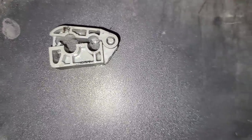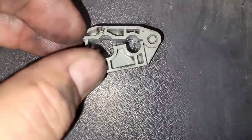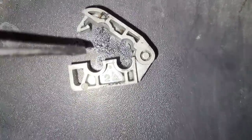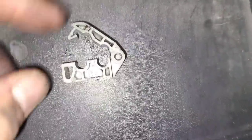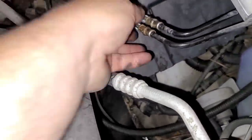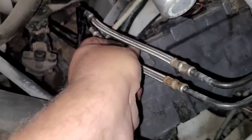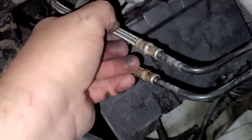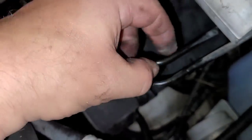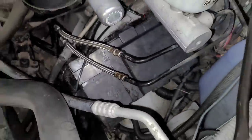Those clips are a bit of a pain. I wound up having to take a small pocket screwdriver and sticking it in - see that little tang sticking up right there. I had to get the screwdriver wedged in there and actually force it in and wiggle it around until eventually it popped. Now that I have the lines free, this line feels absolutely perfect - I am going to leave that one alone. I'm going to fix this one single line. The problem is I've got to burn off this plastic stuff, so let me get my torch to do that, and I'm going to depress the brake pedal so I don't lose all my fluid.